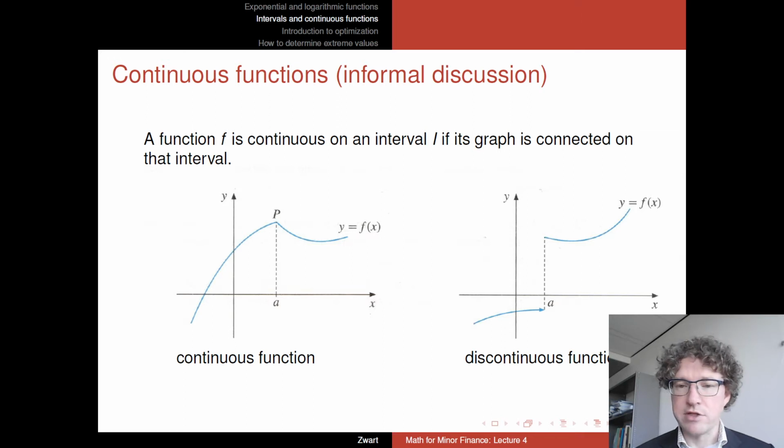A discontinuous function, so a function which is not continuous, there would be a jump here. So this right hand side would be not a continuous function or a discontinuous jump function, because when you come here, I go all the way up close to a, x equals a, but at x equals a itself, this function turns out to jump up to this new value here and head on from that point on. So this is a continuous versus discontinuous function, and in particular what we're going to look at in the next bit is going to be important, that we'll be looking at continuous functions and not at discontinuous functions.